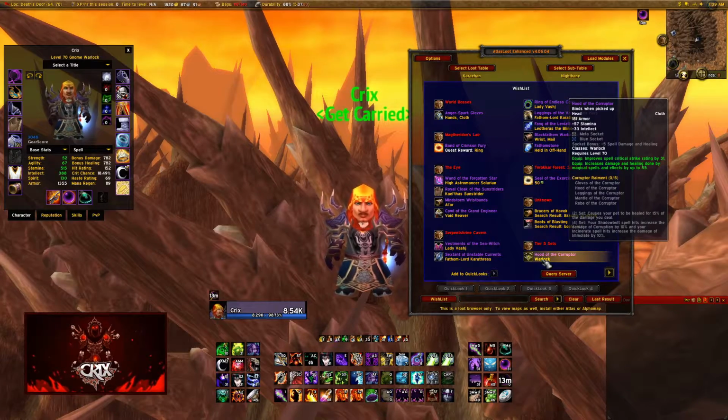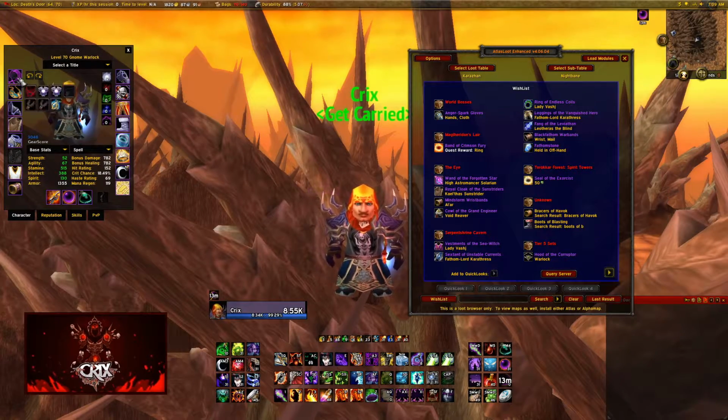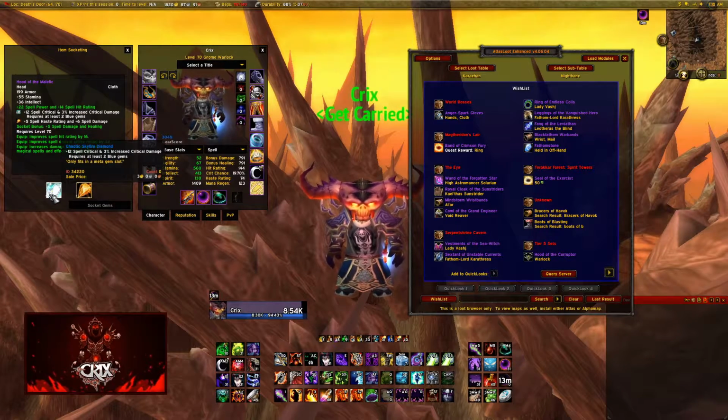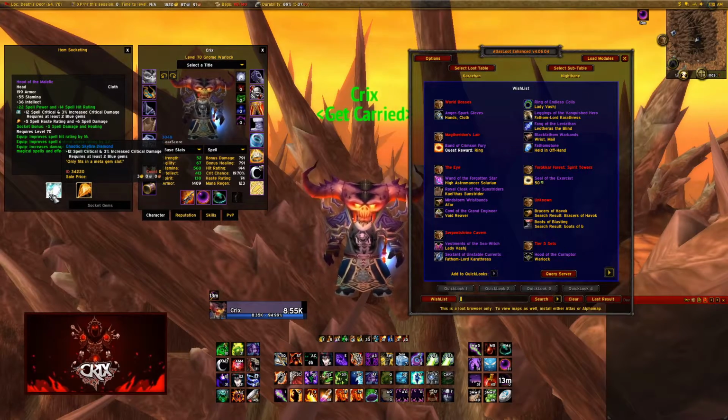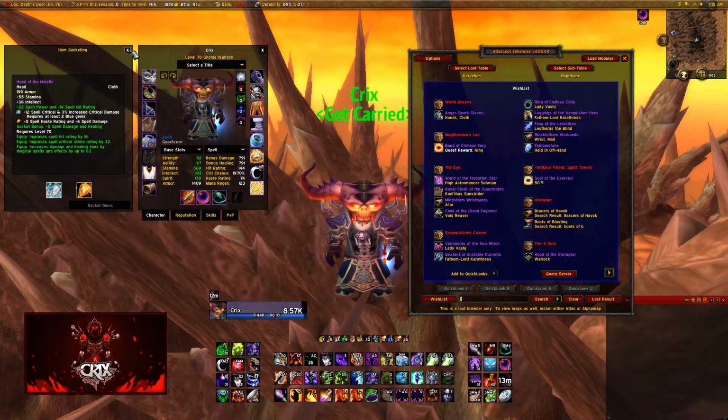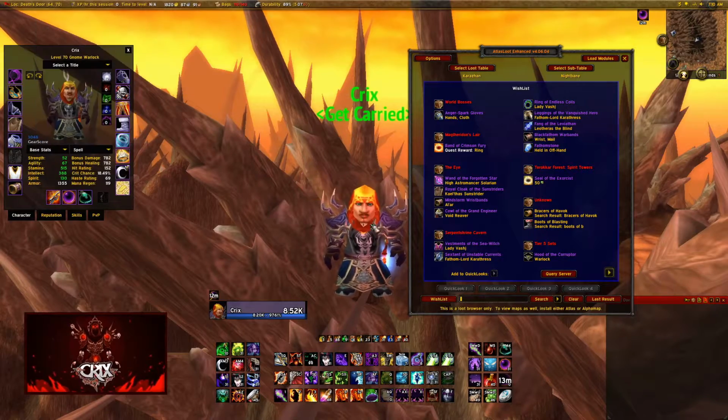This is extremely good because of the meta socket that you get with this. Our meta socket is pretty fat for us. Ignore the helmet, but this is the meta socket that you would use. 12 spell critical plus 3% increased critical damage. It's nice. It's very, very good. That's why you kind of want to get this T5 helmet.